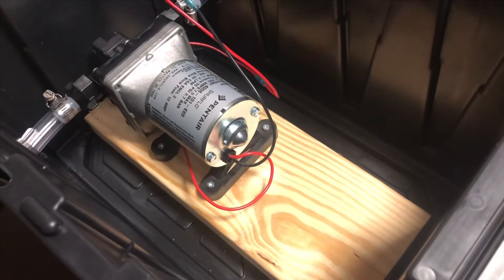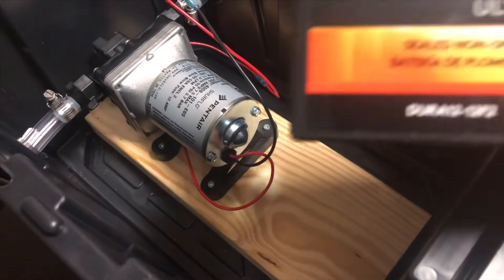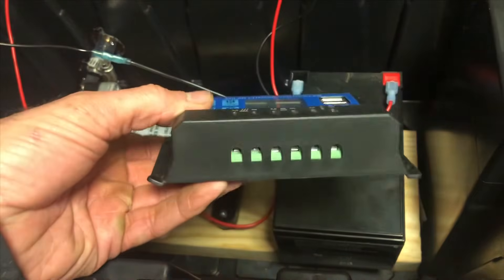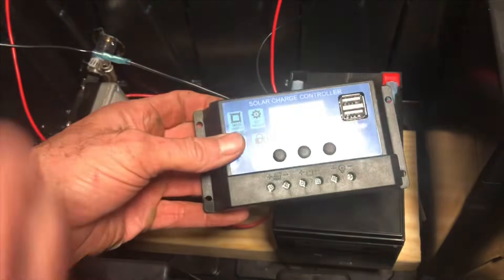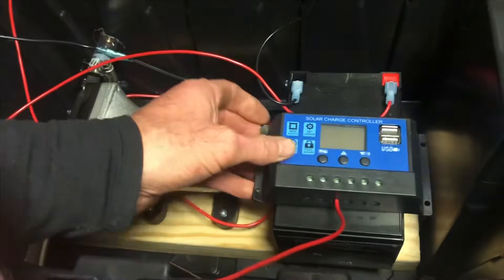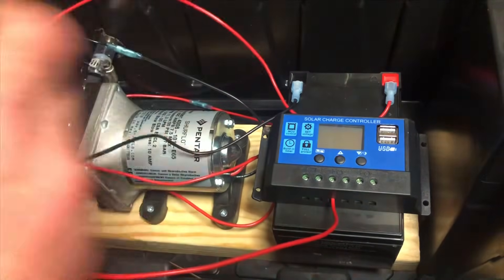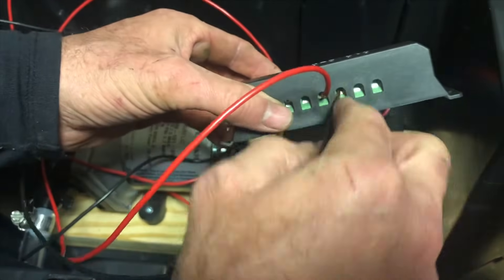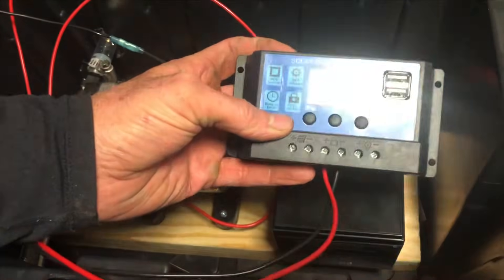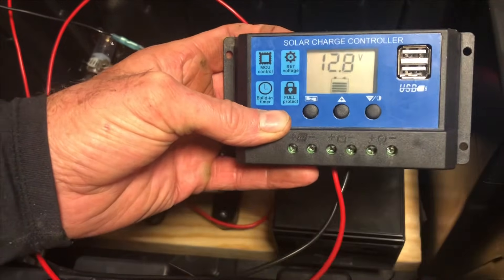Now that the pump is done, we're going to go ahead and set the battery in. I chose a Duracell 12-volt, 12 amp-hour battery that I got at Batteries Plus Bulbs. I know they sell some cheap ones on Amazon, but the ratings aren't that great, so I spent a little more money. Here's the solar controller I bought — you can see the terminals on the bottom. Next, just plug the red and black wires into the battery terminals on the solar controller. If you did that right, you'll see the battery indicator light up in the middle of your controller.